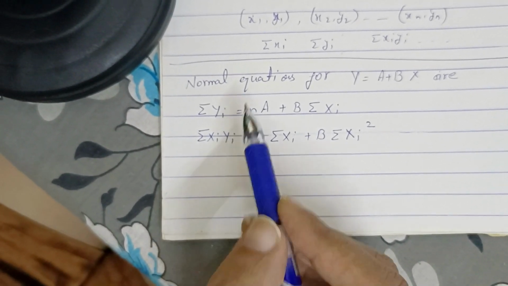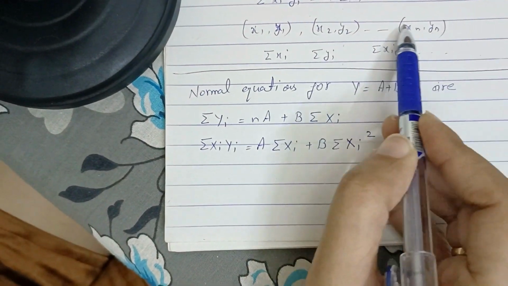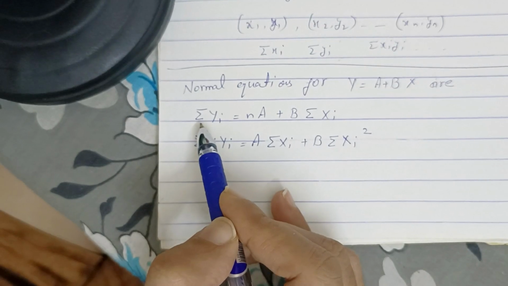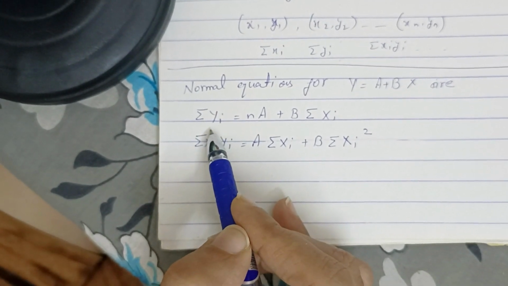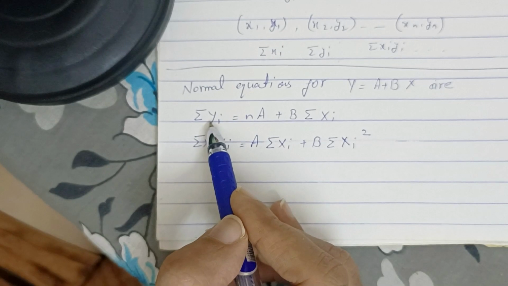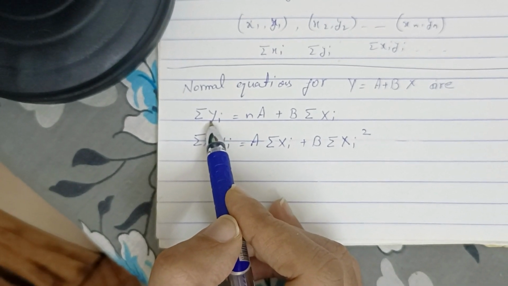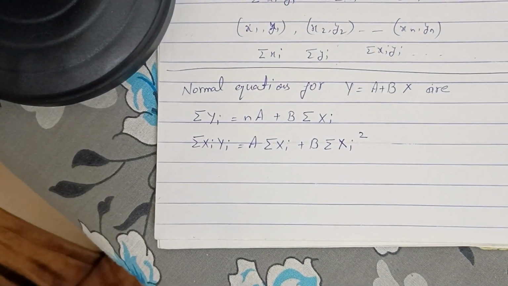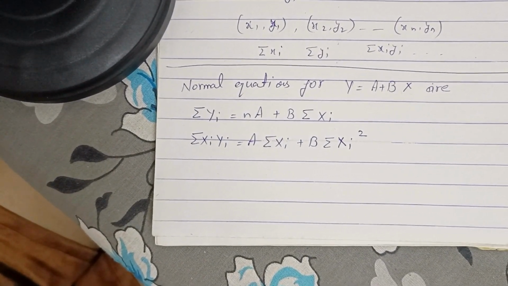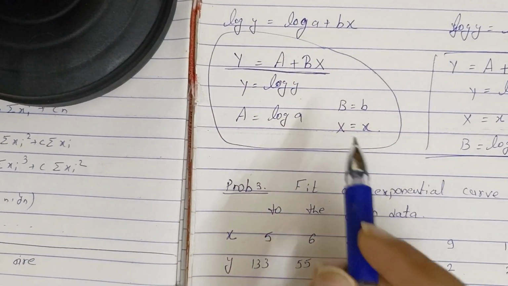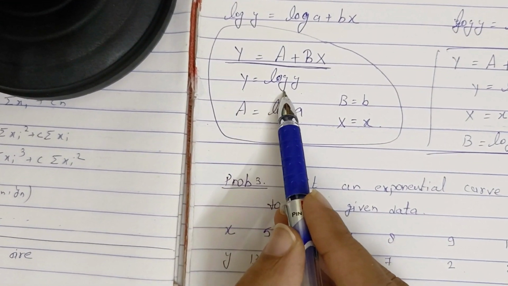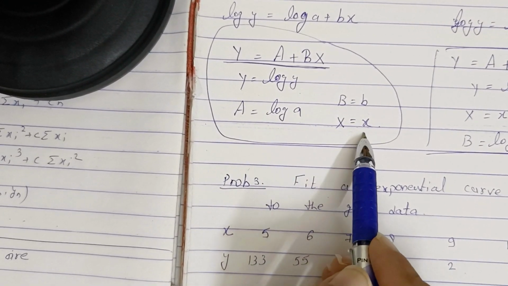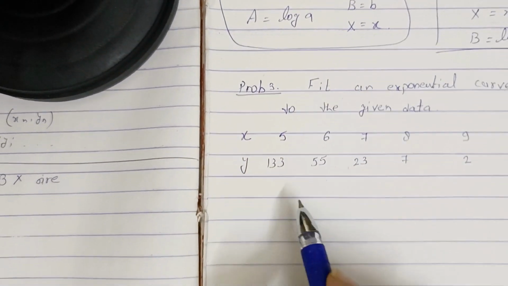Remember, xi, yi means you have been given the discrete data of this form. But here you require the discrete data, the summation, in the form of capital. So what you have to do is first compute capital Yi and capital Xi. Let's see what the definition of capital Y is in this case. Capital Y is nothing but log y, capital A is nothing but log a, and capital X is nothing but small x. So these are the given data.